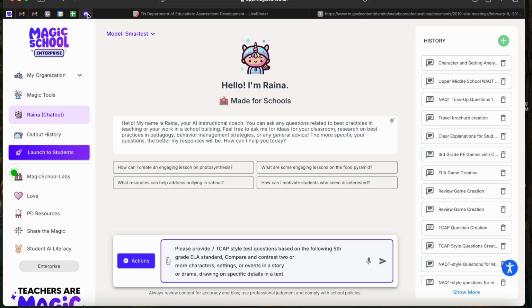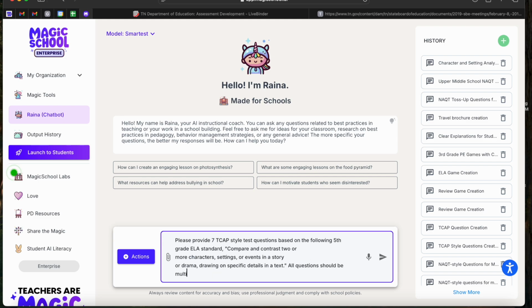So as we are in Raina, as we are in Magic School, please provide 7 TCAP style test questions based on the following standard. Include, put this in quotations just to, all questions should be multiple choice.